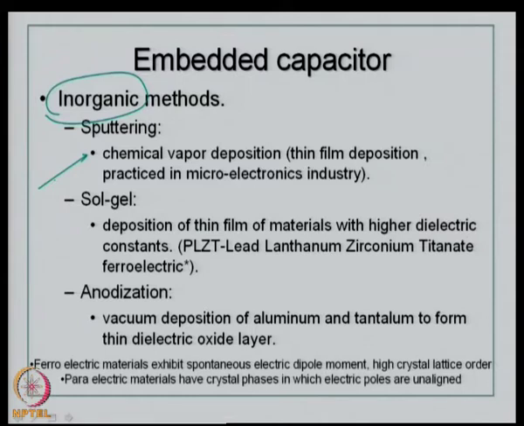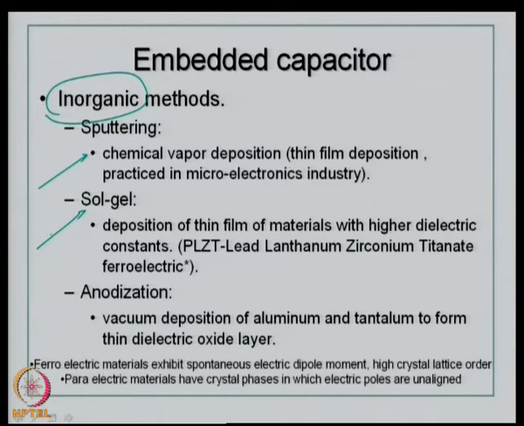printed wiring board arena. Then the second one is the sol gel method, where you can deposit a thin film of high dielectric constant material using sol gel methodology that is well known in the materials field. And there are different materials that could be used, for example, lead lanthanum zirconium titanate, a ferroelectric material.